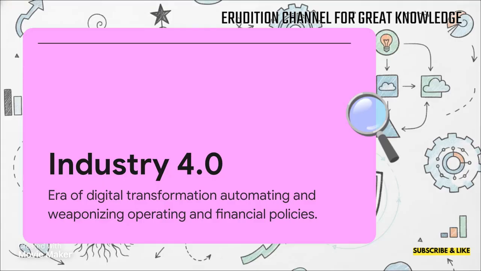To really understand why this is so critical right now, we have to zoom out and look at the broader landscape. According to Basu's research from 2021, we are firmly in the present Industry 4.0 era. In this environment, almost all large business entities across basically all industry sectors have embarked upon this journey of digital transformation. They haven't just updated their systems, they have reinforced, further automated, and quite literally weaponized their operating and financial policies, processes, and ICT systems. They're using these technologies to fiercely stay ahead of, or at least stay relevant with, competitive advantages.